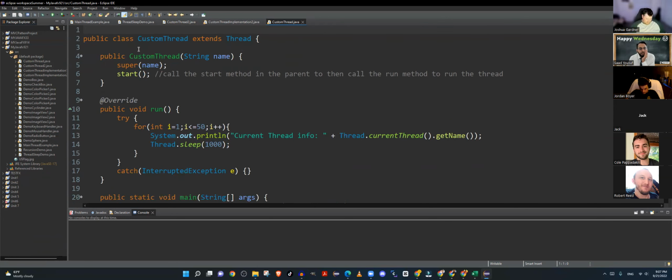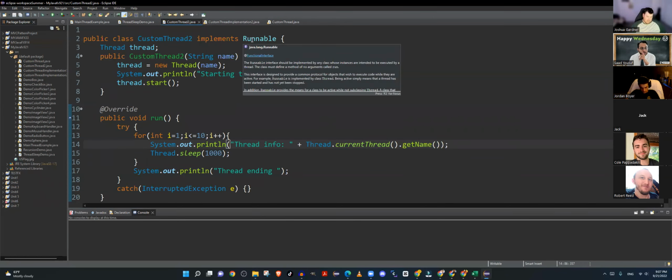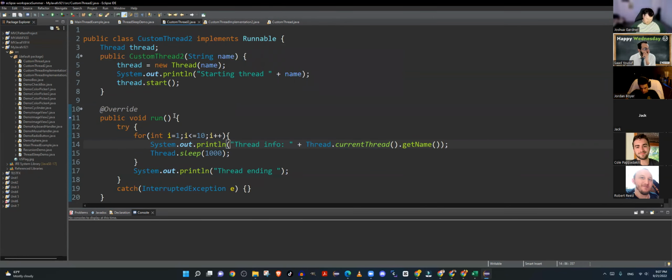But here, because we were calling through the constructor, and the constructor was calling the start, and the start was calling the local run, that's why that seemed to work fine when it was a child of thread. As soon as we move it to Runnable, that's when it starts making all these crazy things.